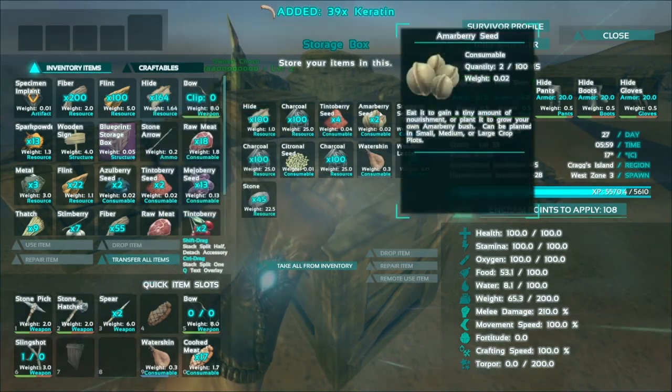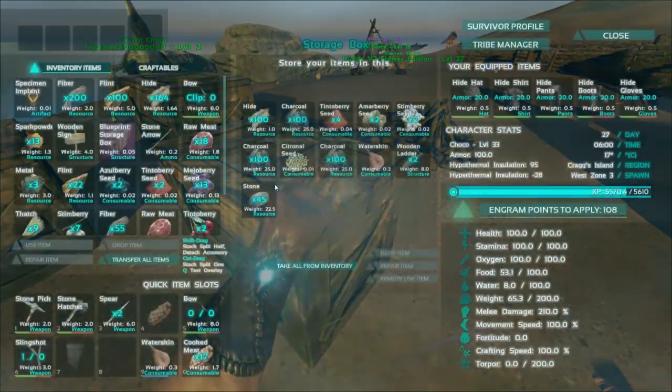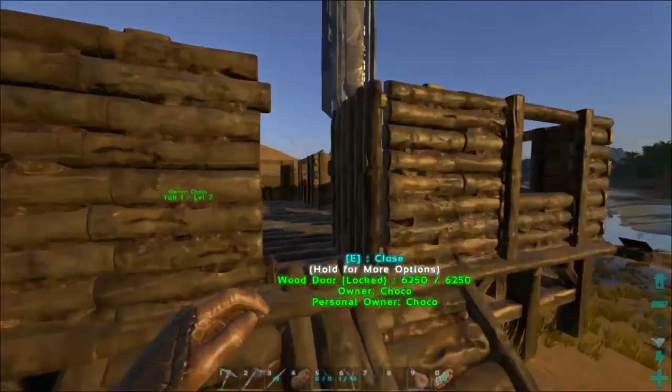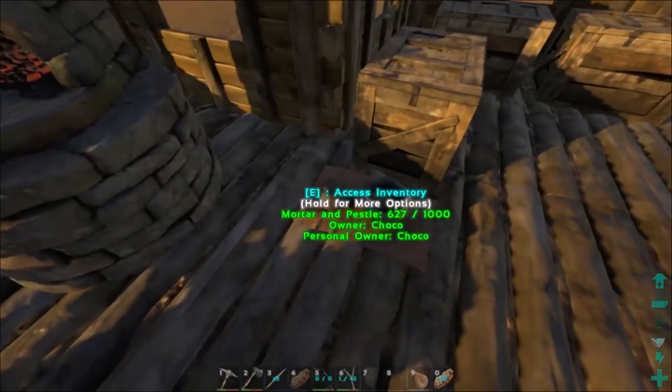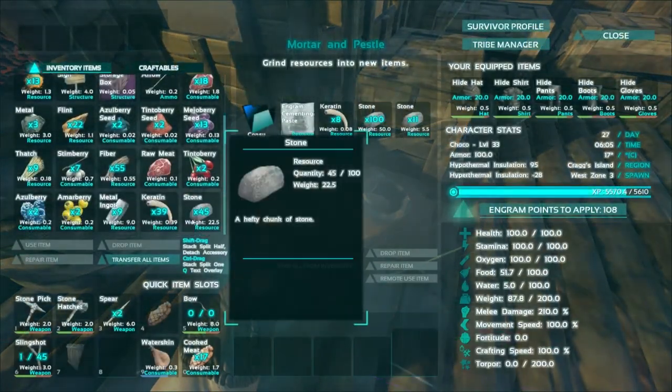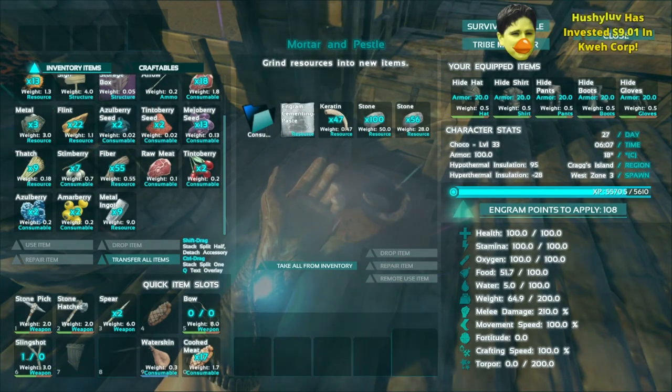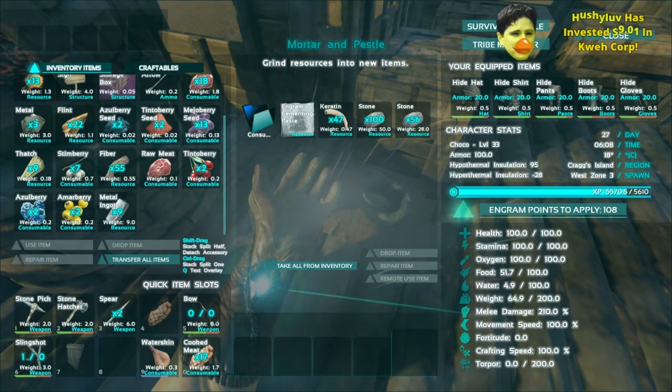Yeah, I have a bunch of it in here. Alright, and we actually also have 45 stone! That's perfect! Alright, back up we go. Over to the mortar and pestle. Drop this off. Cool beans. And the donation. And Hushy is now involved.